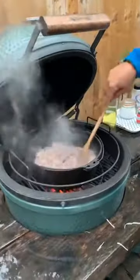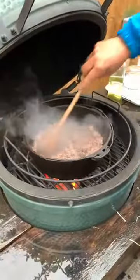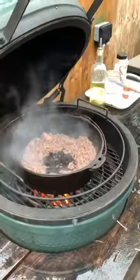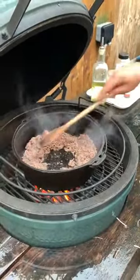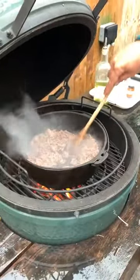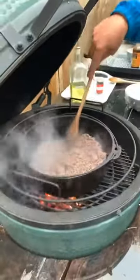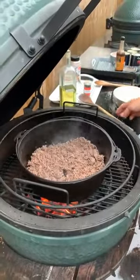What I do is always fry off the mince first. What I'm looking to do is get enough heat in there so that when the moisture goes — which it's starting to do now, that's why I put it in before we started — you'll start to hear the mince crackle. You need a good amount of heat under there, probably around 200 degrees. That crackle is the Maillard reaction: the proteins in the meat are turning to sugars, they're caramelising and going brown on the outside. If you can do that with your bolognese or chili, you'll get a much beefier flavour.